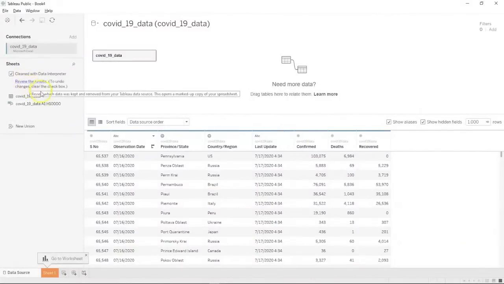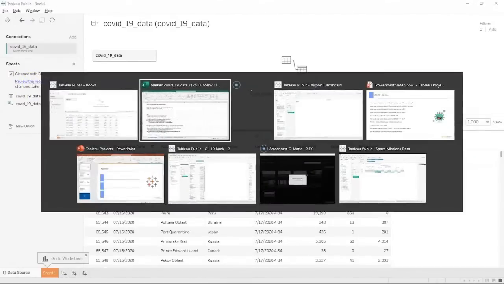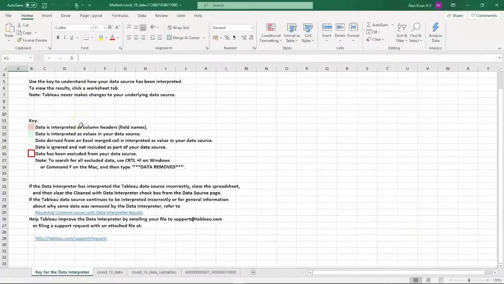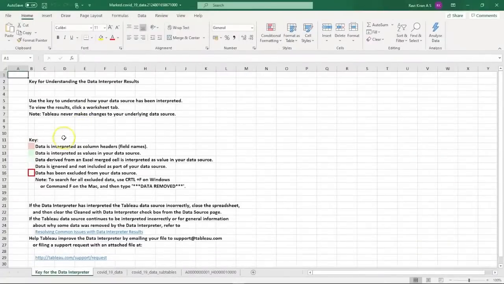You can see that over here. To do that, you can also check the review results. When you click that review results option, you'll get into this Excel document, which will help you with the changes made to that data set. You can see that the orange color one says the data is interpreted as column headers or field names, and the green box suggests that the data is interpreted as values in your data source.